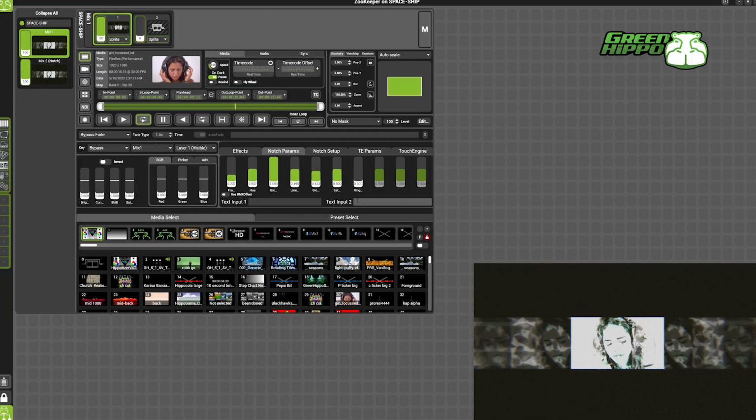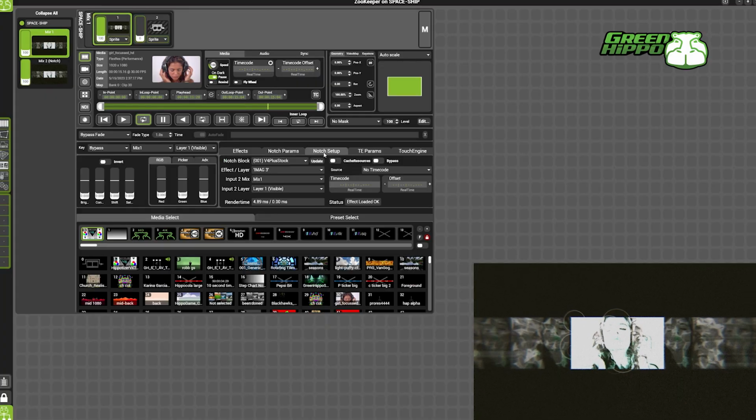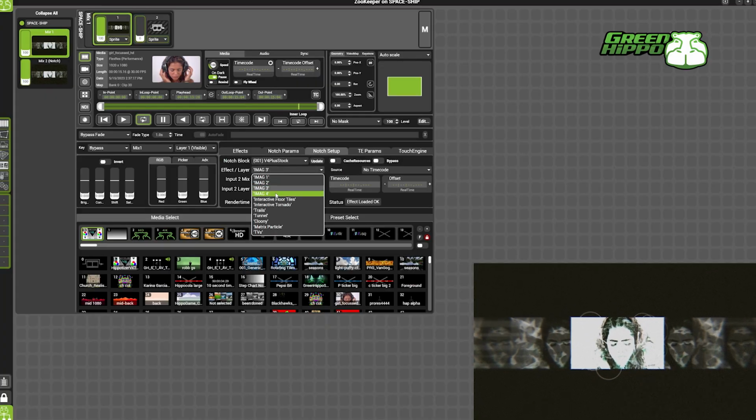There's some rings that are popping up, and these are actually detecting motion. When you have a more full body shot, you'll be able to see it, but you can actually kind of track people with it and appendages and things like that. So it's a really cool thing that goes above and beyond our really standard effects inside of Hippo. So I encourage you to have a look at what these IMAG effects do.